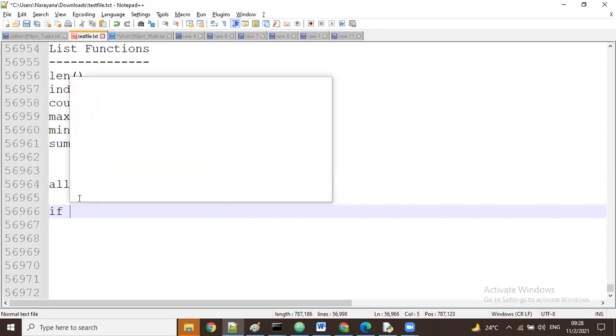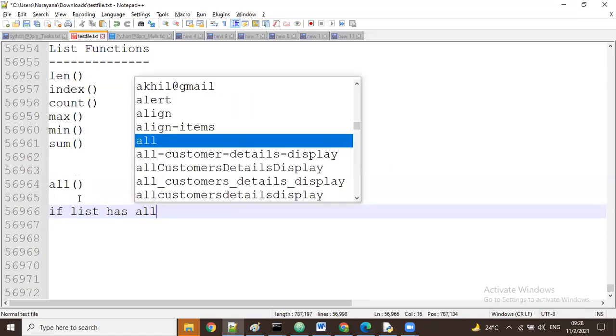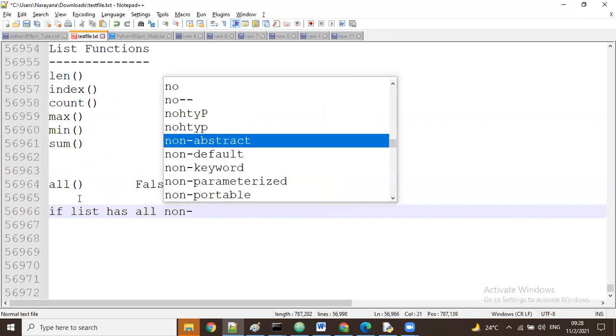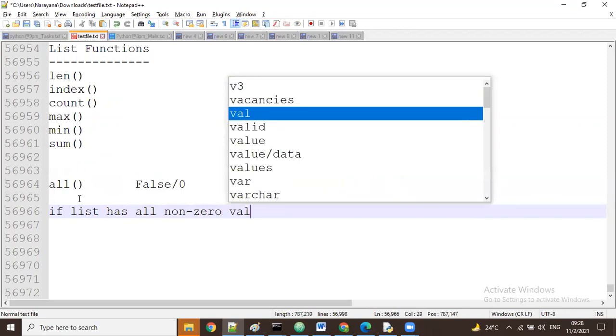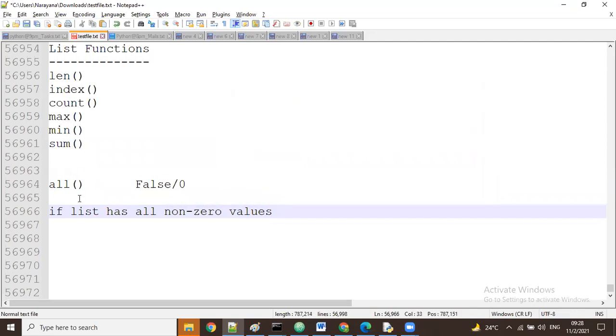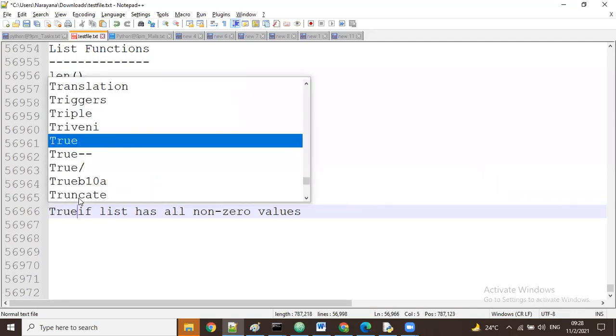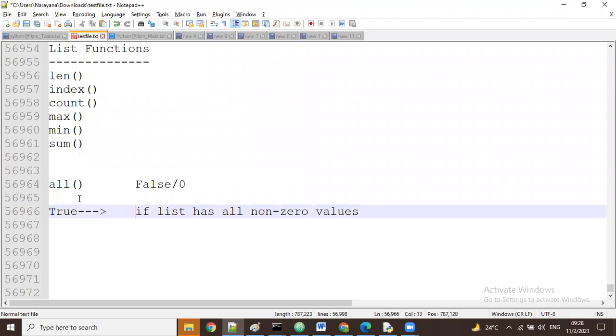If a list has all non-zero values, at that time it gives true. All is true when the list has all non-zero values.